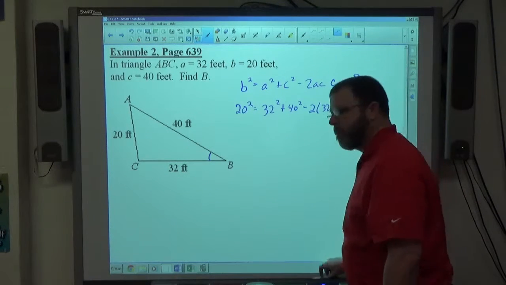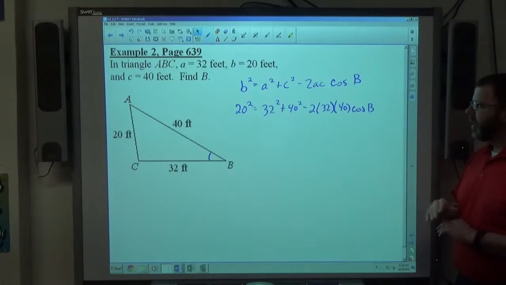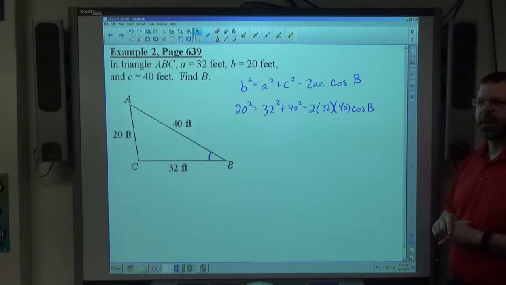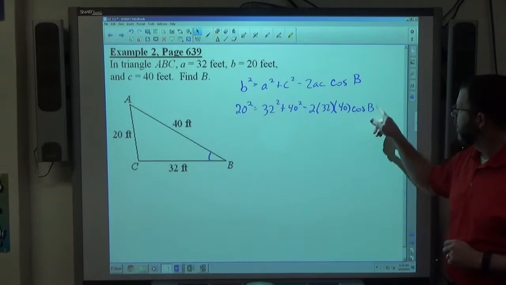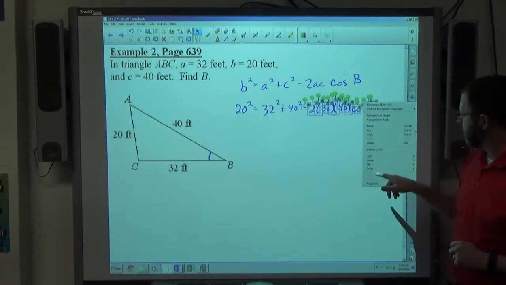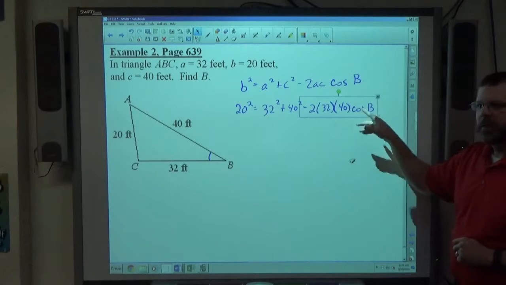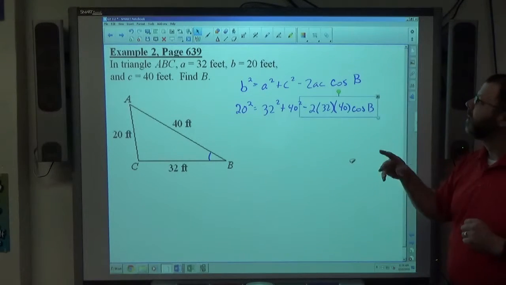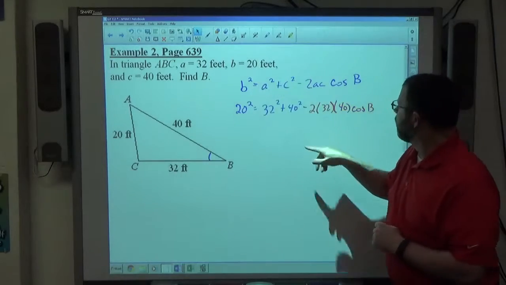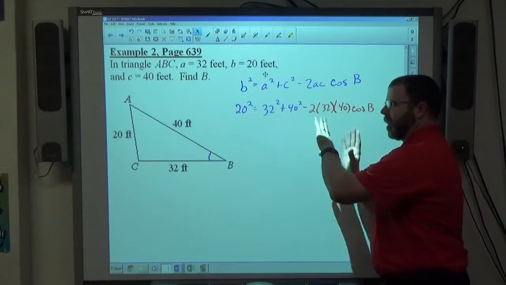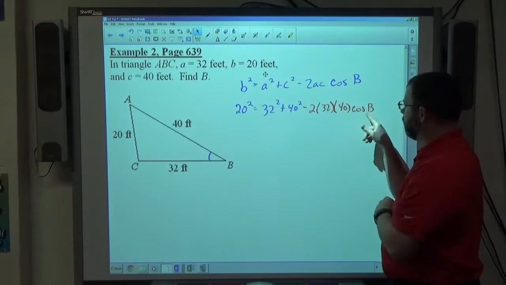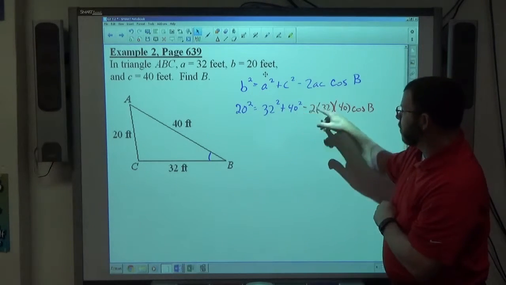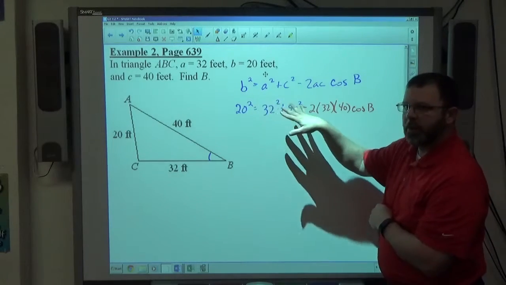The most common mistake people make on this is they have difficulty simplifying everything correctly in this next step. What I want to bring to your attention here that will help you is to recognize that all this stuff being multiplied together here is a term. It's all together, it belongs to each other. So this and this and this are just numbers, and I can freely move those around as I wish, but all this stuff is connected together as one object. The cosine of B is being multiplied by this number. So we're not going to subtract this number from that stuff. We're just going to get numerical values for each thing here.